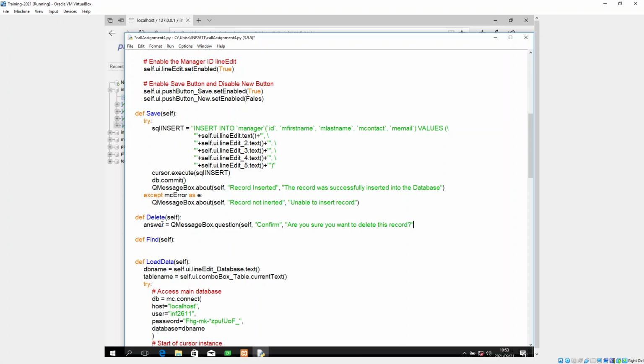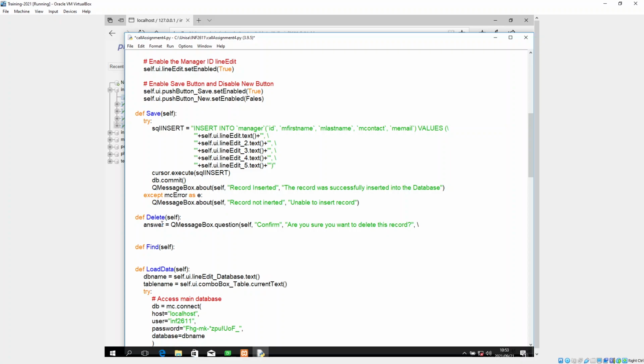Okay, and then I'll put a backslash over here so that I can move it onto the next line, and then I'm giving out the message box options. So we've got QMessageBox either yes or a QMessageBox no. Okay, and then we're also giving them an option of cancelling.